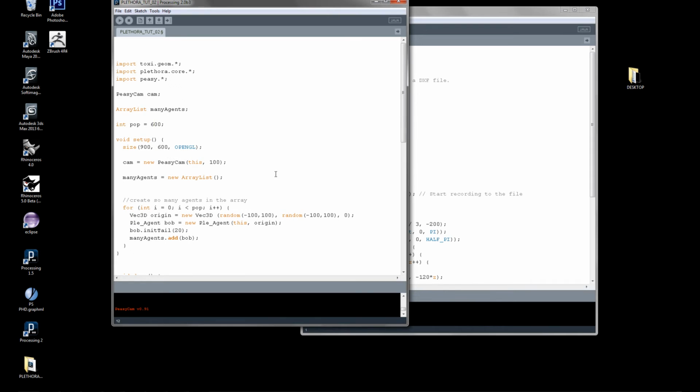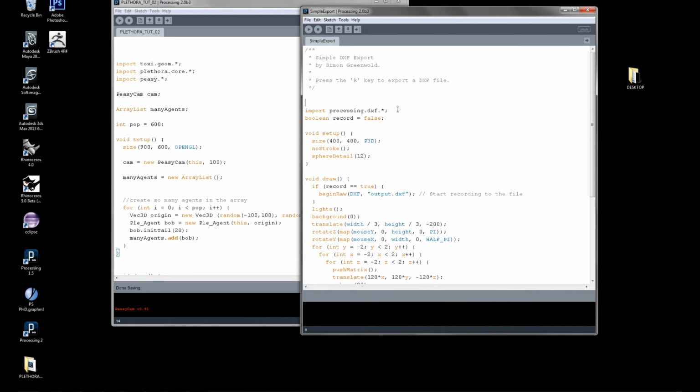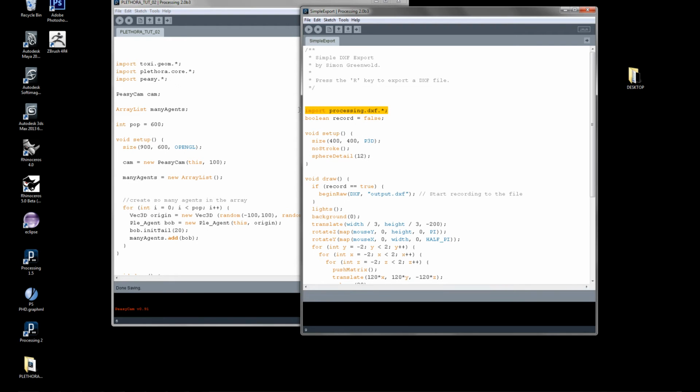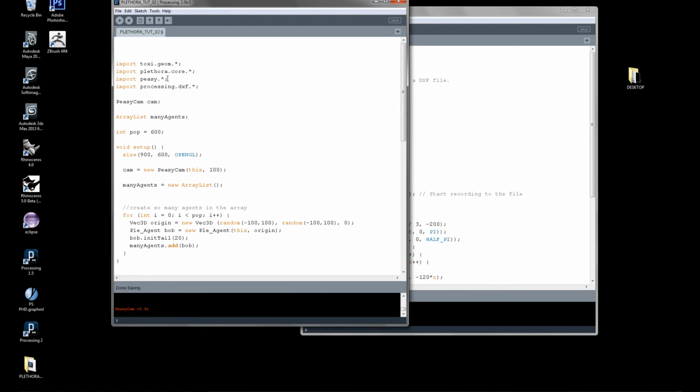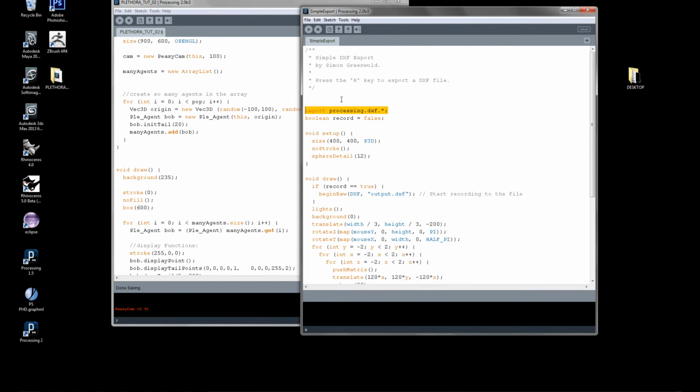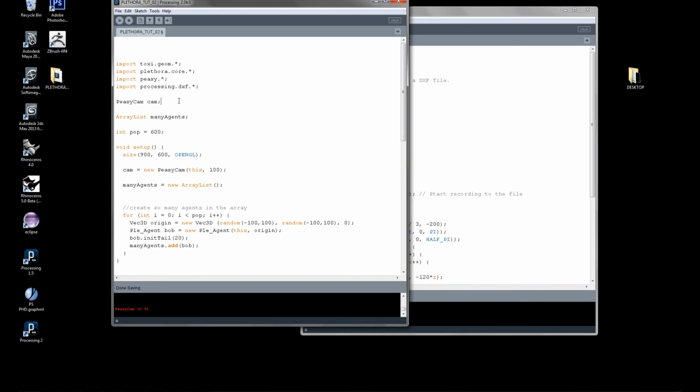And I'm going to see if this works, make sure that it does, right? So we're going to start by importing, sorry, this sometimes happens to me. We're going to import this library that is processing.dxf, right? This library would allow us to print the geometry that we're creating into a DXF file, right? And we need to make sure that we have our script saved here, and we'll see where that file is going to be created.